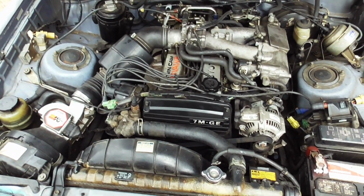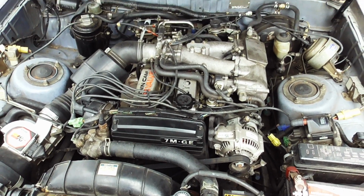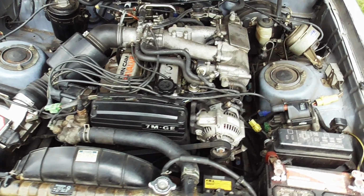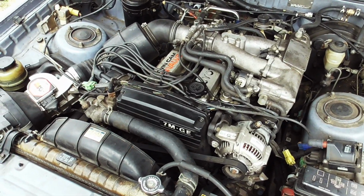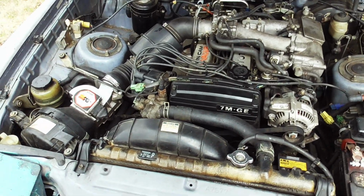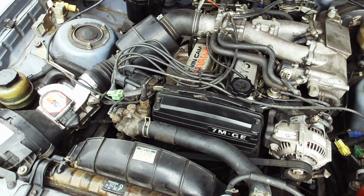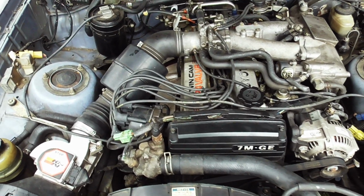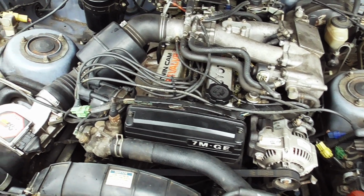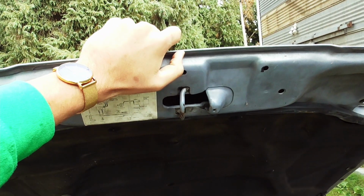So it is the 7MGE non-turbo version, which at the crank ran 200 horsepower and about 180 foot-pounds of torque. I've never seen any dynoed at more than 165 horsepower to the wheel, so it is a fairly slow car for what it is, especially considering that it's 3,500 pounds. But the engine itself is in pretty good condition, especially considering it's right at the 200,000 mile mark. Valve covers, the spark plug wires, and the spark plugs themselves were replaced, so it's really not leaking any oil. It is smoking a bit, but that's coming from the headers. I'd love to point, but the struts don't work, so I kind of have to hold it up.